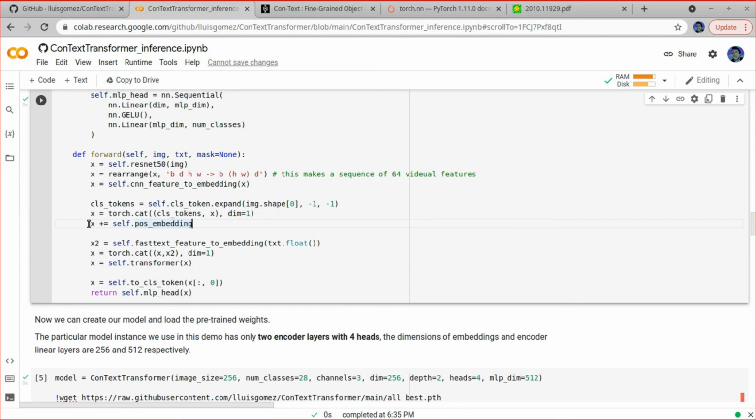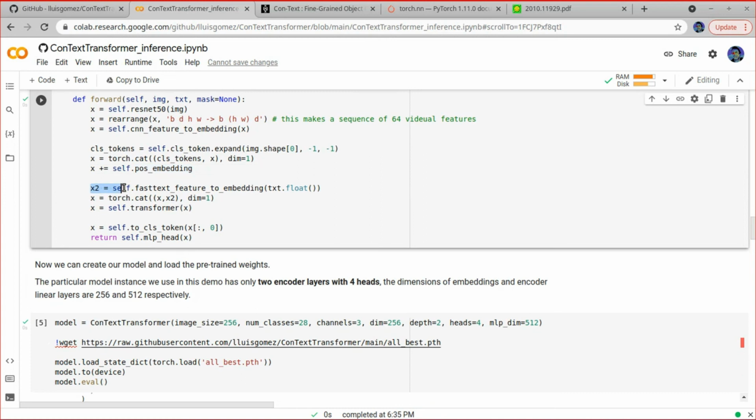And we add the positional embeddings. Remember that these positional embeddings are learnable parameters that we are learning while training. But at the end, what we want to do is to add these positional embeddings to each of the visual features and also to the CLS token.